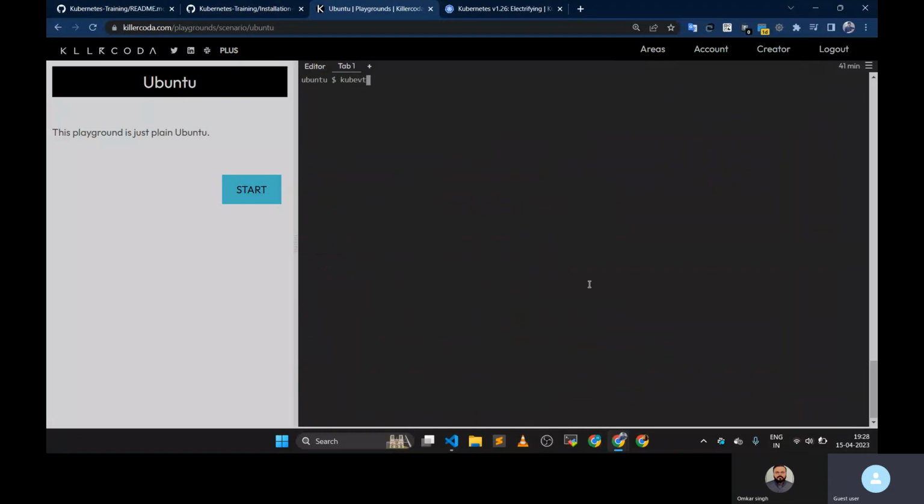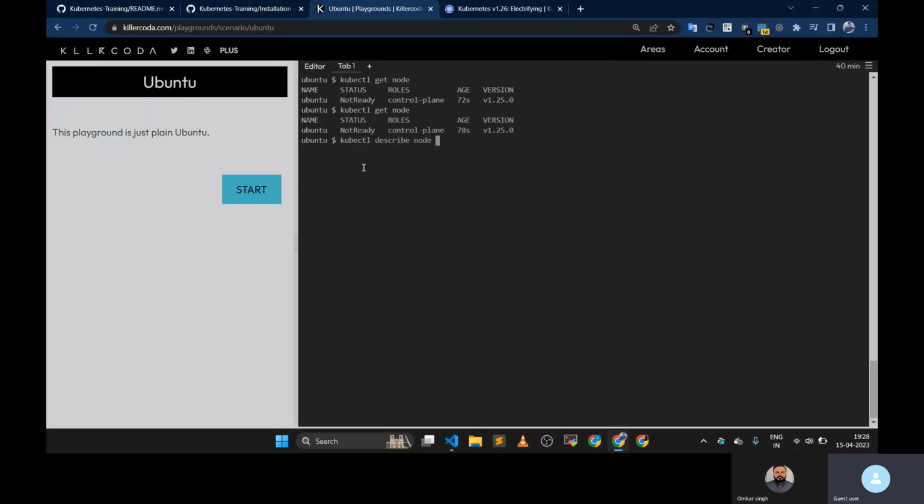Now let's see the cluster configuration: kubectl get nodes. It means our cluster is installed, but here we are getting NotReady, which means there is some issue in our node.